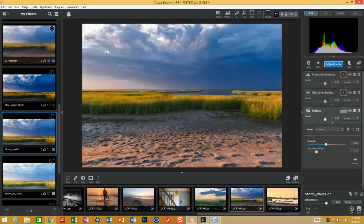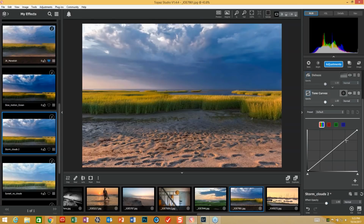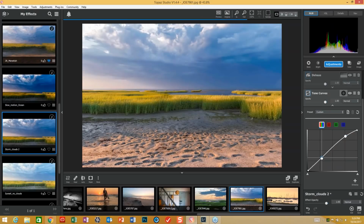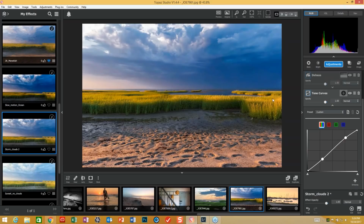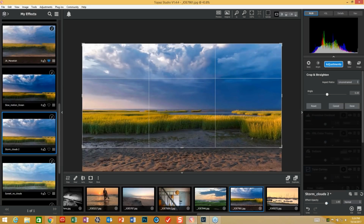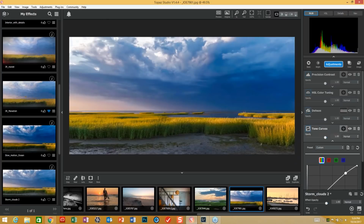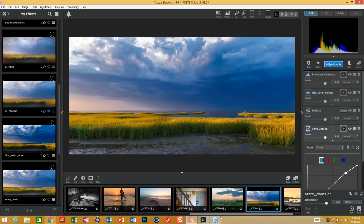And for me, I would make one last adjustment here. Personal taste, tone curves, my favorite, a little bit of S curve, just to give it a little bit more contrast. So I'm really letting this seagrass pop right at the top, and it's differentiated from the background here. I would crop this one last time. I didn't particularly like the way it showed all the footprints. So I'd panelize this particular one just under this little body of water. Press done. It'll take a second, and it's now panelized. So I'm not having the middle of the picture be the horizon line. It's offset a little bit, so it shows the sky very, very big. So let's find us another one to begin.